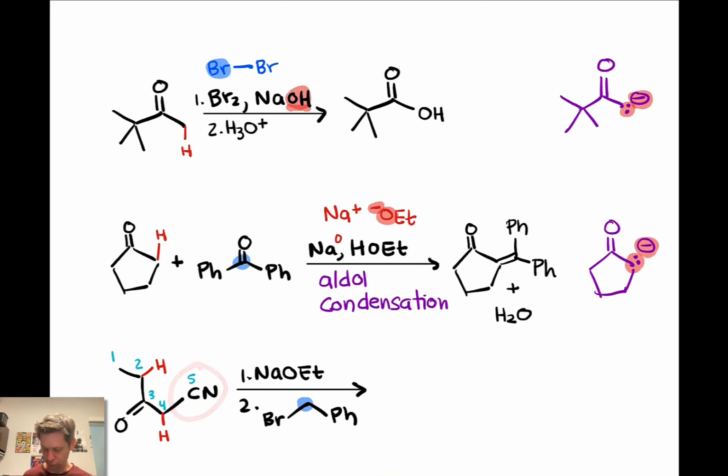And that cyano group is electron withdrawing. This is a C-N triple bond. Let's actually draw this out to emphasize this point, that if negative charge appeared at carbon 4, it would be possible to delocalize that negative charge into the cyano group. And curved arrows like this give you a sense of how this is possible. This gives an extra resonance form to the enolate formed by deprotonation at carbon 4 relative to the enolate formed via deprotonation at carbon 2.